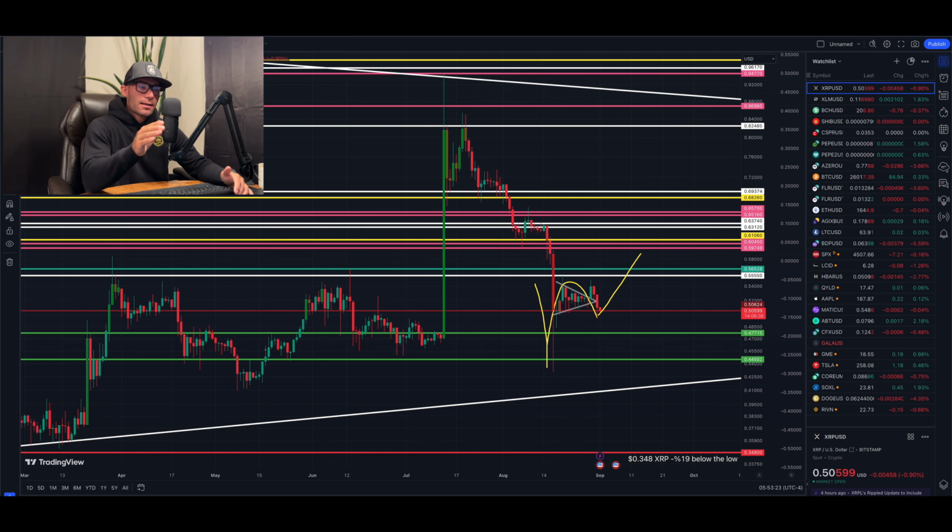That is obviously the best case scenario that plays out here, that the lows are in. We have the higher low at 0.50624. That's the line in the sand. It's been holding very well. Let's obviously see if it does hold. It should. And then we are looking for that break higher in price, getting us to a new higher high above 55 cents. That is the bullish case, guys, right there for XRP.